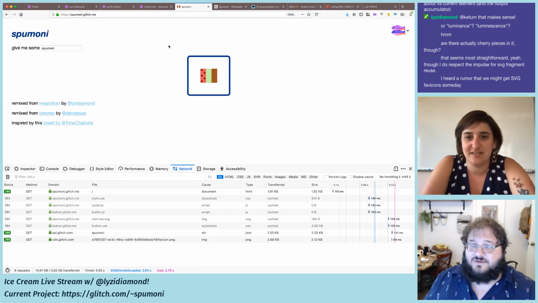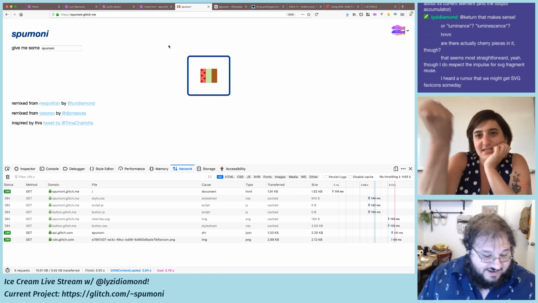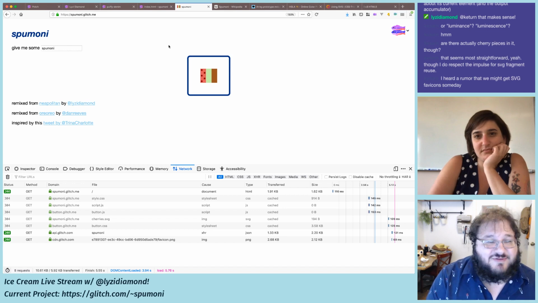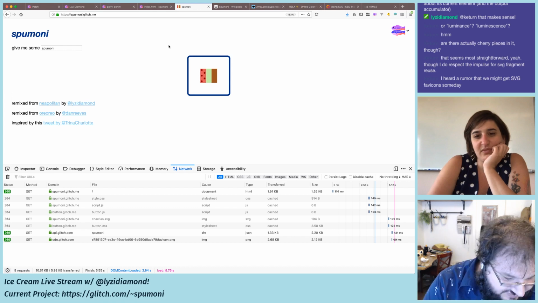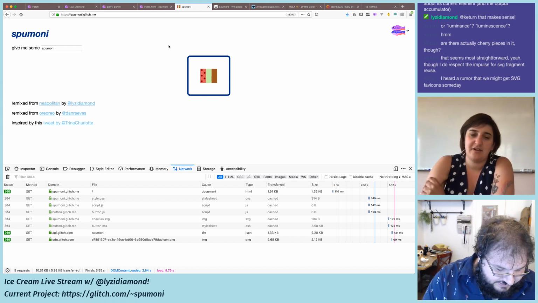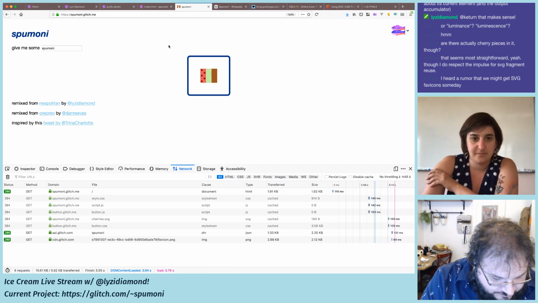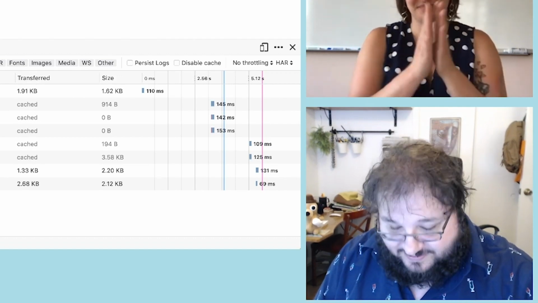Cool. So, Spumoni. Look at that. That's the first project today. SVG favicons. Some browsers support SVG favicons. It's sort of annoying that some browsers don't. I actually can't even remember who does and who doesn't. But it seems like such an obvious thing that they take up fewer bytes. They're generally rendered really tiny. Yeah, and they don't get weird and wonky when you resize them. So, first project, Spumoni. I'm super excited about this.